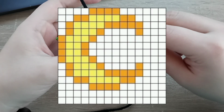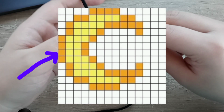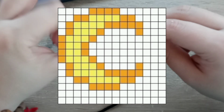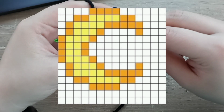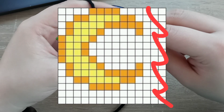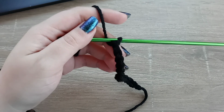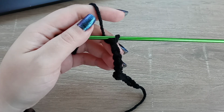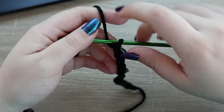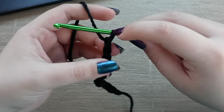Needless to say, I am following a pattern that I found on Pinterest, but I'm actually switching out the colors and adding a solid color column to the very end of the moon, and I'm not doing the last two columns of the actual pattern. So you can always create your very own thing, tweak the pattern a little bit and switch out the colors. We're going to count this stitch as 1.